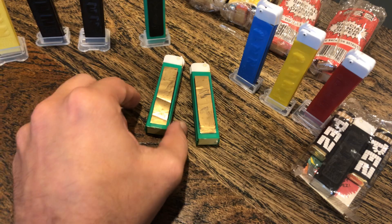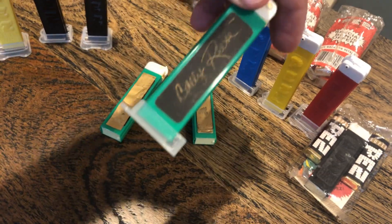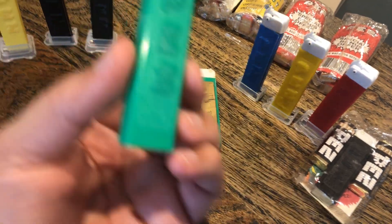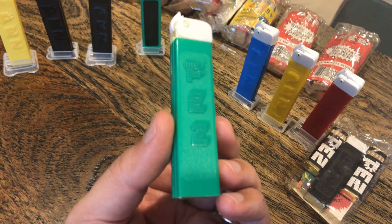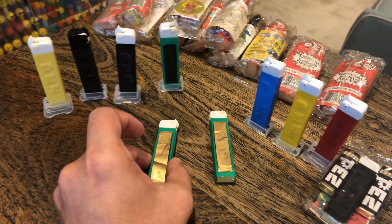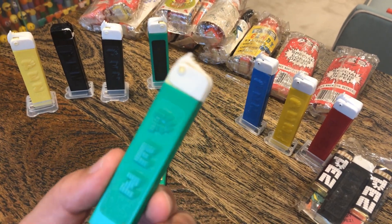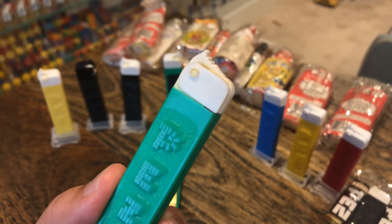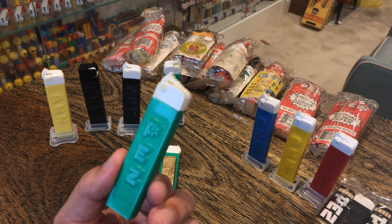Put that together with these, which still have the gold foil attached. Remember, I talked about this in another video — this gold came from this foil. And sure enough, there's the 2 IMC, also 2.6 regular, also a plastic hinge and the whole nine yards. I can't believe I've got two of these. Same thing. Can you see it? There's the 2. It was fleeting, but you saw it. There's a 2 in there.